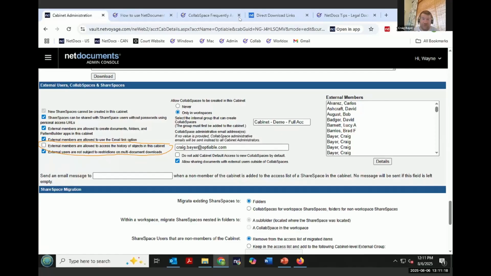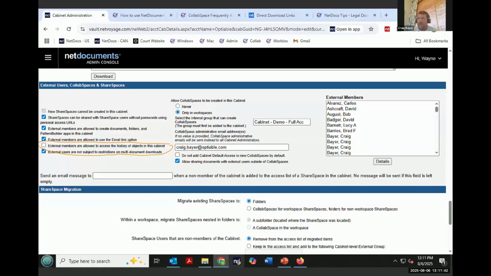Never let external users do that. That is the NetDocs audit trail. The history. So if you're looking at any document in NetDocs and you click on more and then go to history, that is everything that has ever happened to that document. Do we really want to let external users see that? So we don't check that option off.